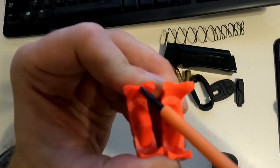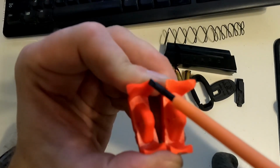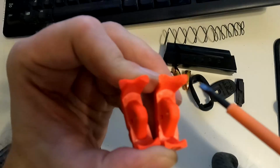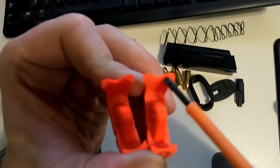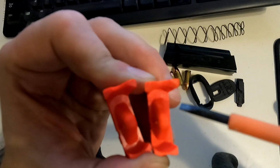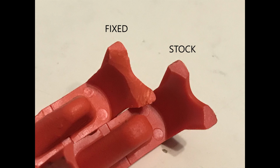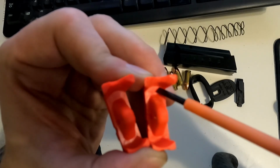The stock follower has a little tiny bit here in this valley, but that's not where the spring hits initially. The spring is going to hit up on these two flat parts, and that's where it gets hung up. So all you have to do, like I said, I used a blade. You can use a Dremel, a utility knife, anything. Just make that so that it's smooth and can feed the spring down into this passageway. And that's how you're going to fix this problem, okay? I'm going to go ahead and pause. I'm going to reassemble this and I'll show you that it works.